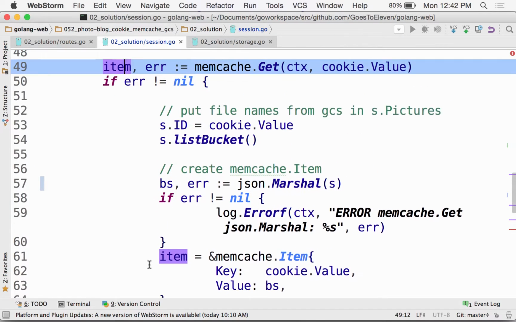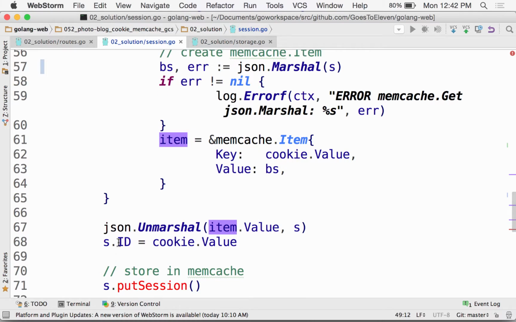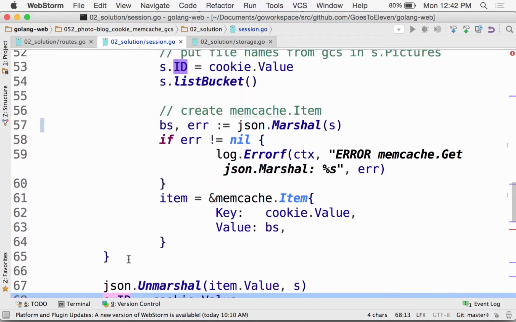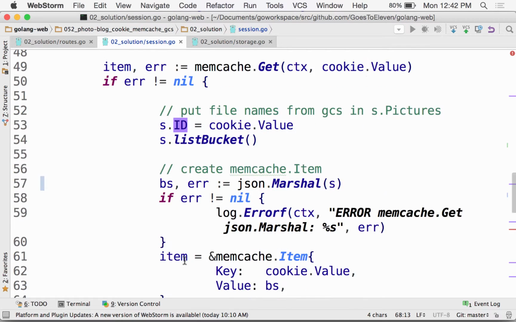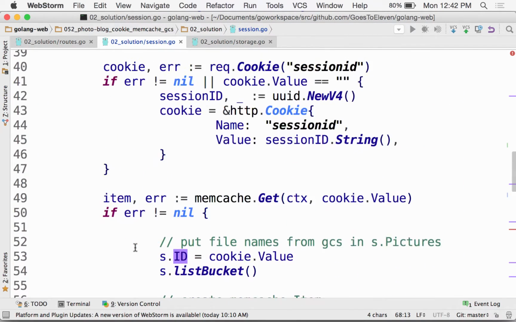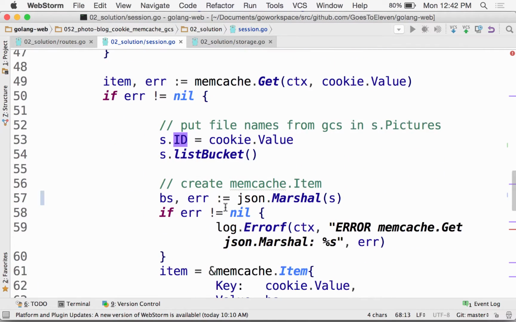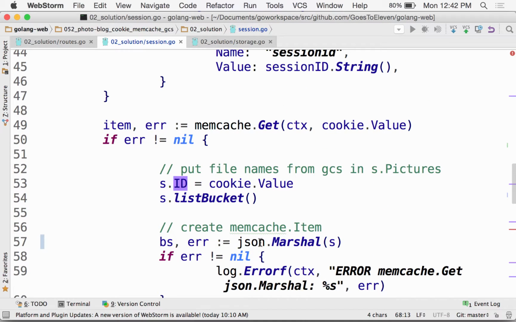Yeah. And so all right, I need to put my session. Well, to do that, I need to make sure that my session ID is the right ID. And here's my session ID. And before, the only place I did that was in the error handling right there. So here I'm making sure, okay, my ID has the most current value, right? Because here I either got it from the cookie or I created one. And then here, you know, I set it right there. I guess I could have put that up there.